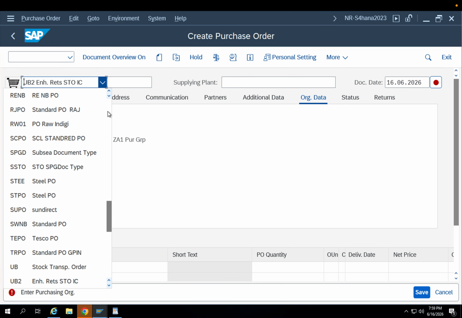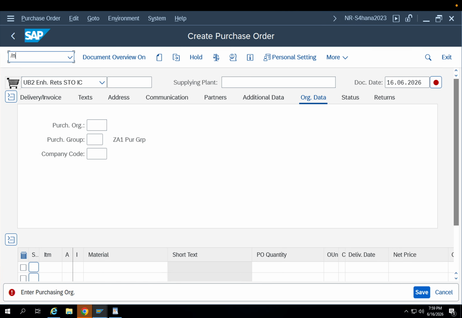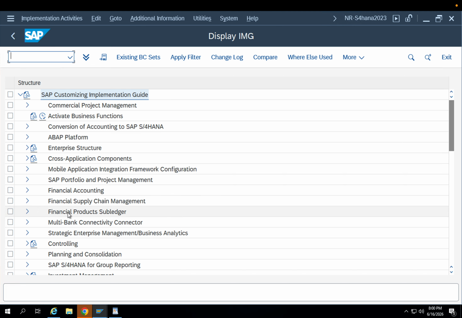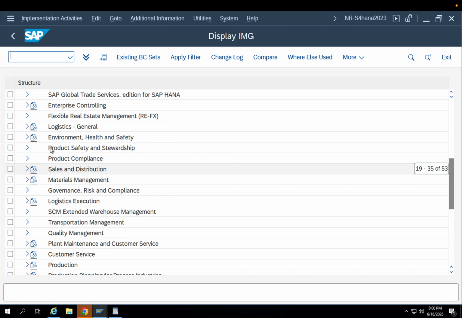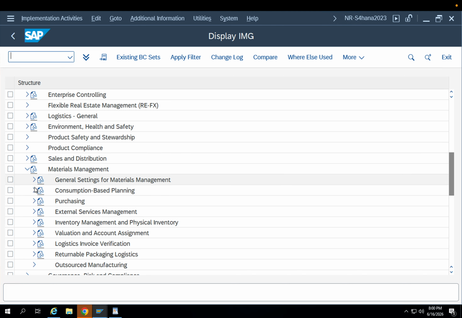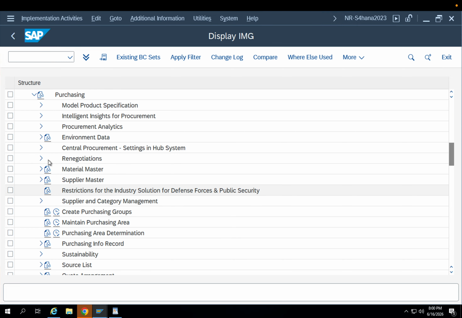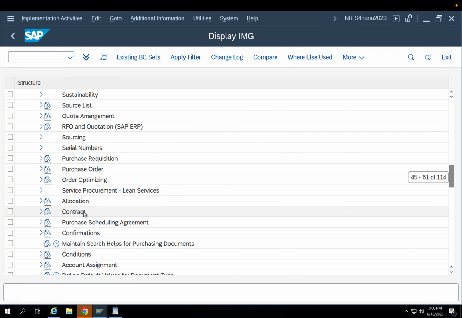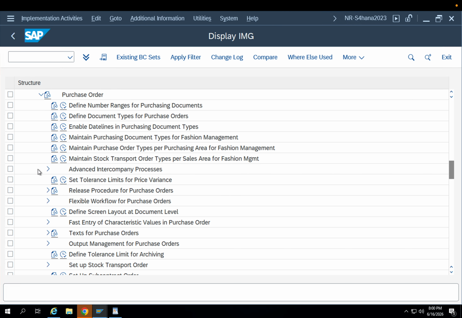What I'll do is use a different document type. I'll create a new document type, because I don't want to disturb the existing process. I'll go and create my own document type. In purchasing, we can create our own document type, right? We can create our own number range also.